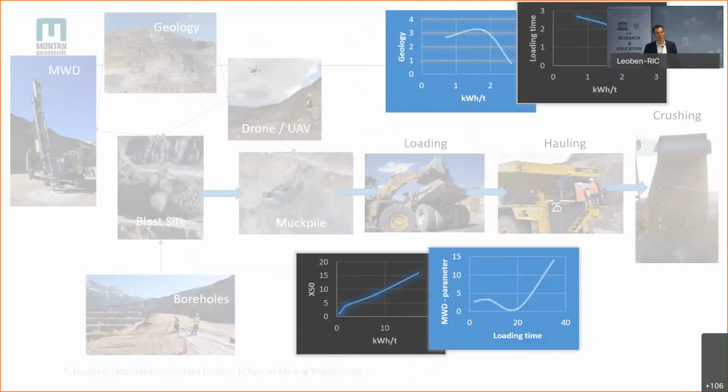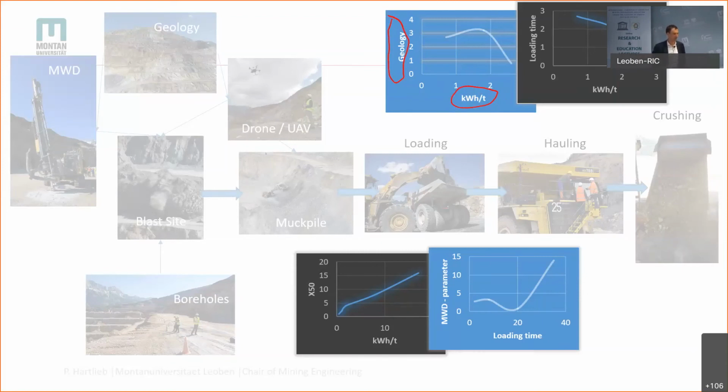This is when you go back to slide number 2 or 3 or 4, I don't know, in the beginning, you can link all those data points that we had in the beginning. You can link them. You can derive any type of KPI, any type of measurement, any type of analysis, any type of graph from that. What I tried to put here is very arbitrary numbers. For example, would be something that you have in this slide here. You would have the geology, which would be, well, qualitative data combined, for example, with the kilowatt hours of energy consumption that you have in the primary crusher. That might be one thing.